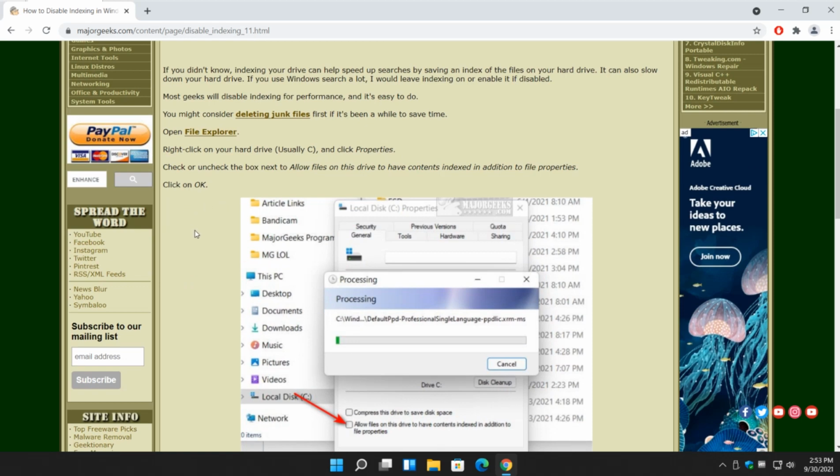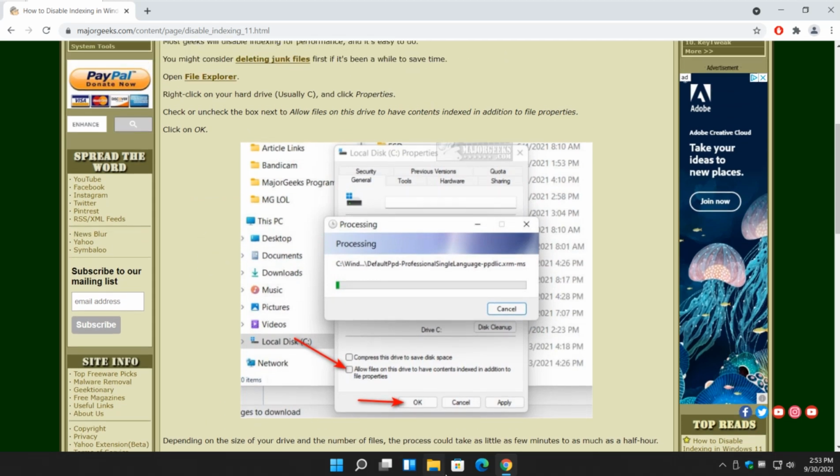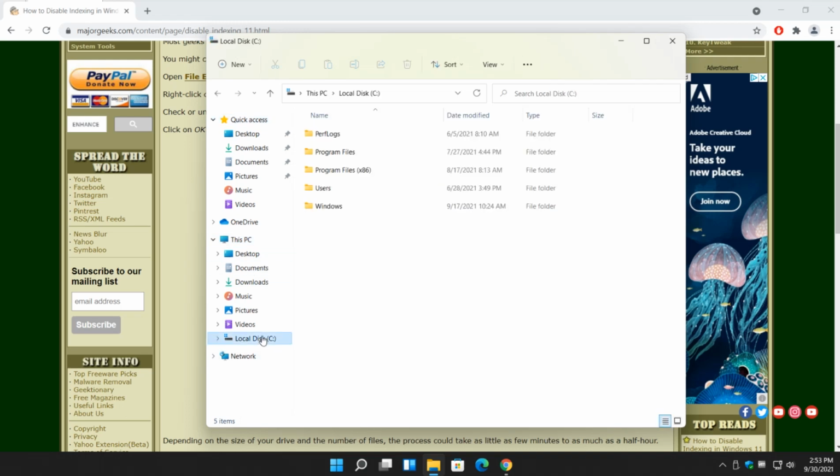Now here's the best part. A minute into explaining all of this, it won't even take me a minute to show you how to do it. It's super easy. All you got to do is open your File Explorer right here. Find your hard drive. If you don't see it, expand This PC. Go to your local disk.